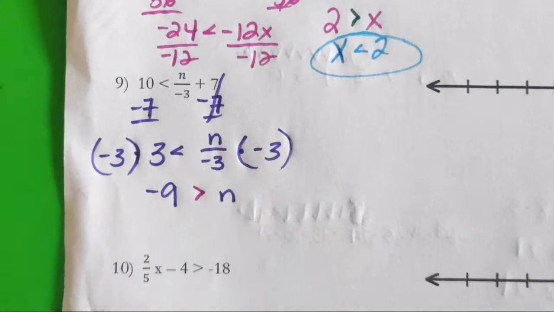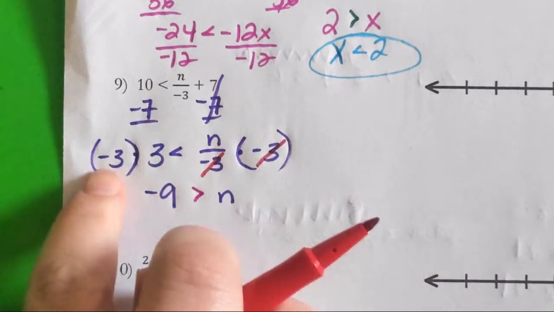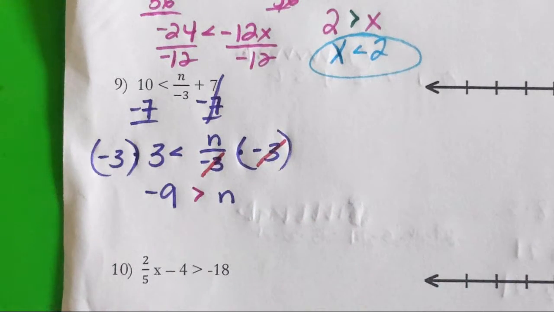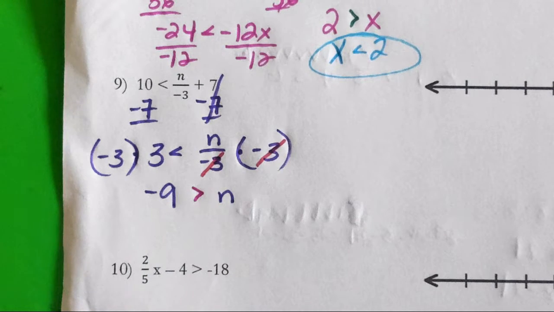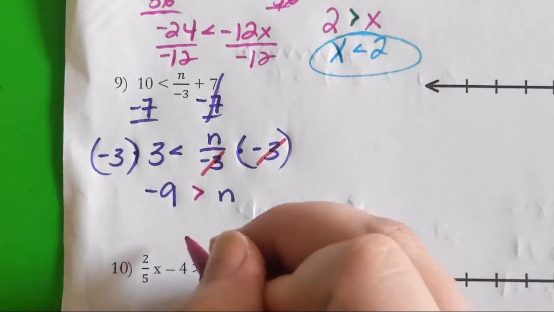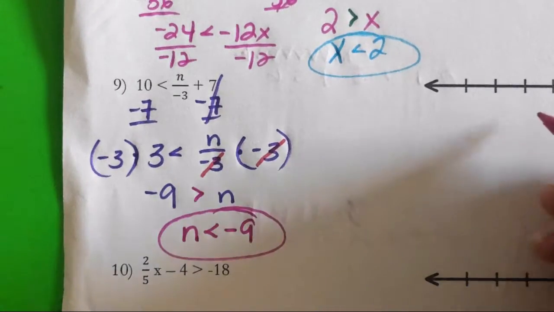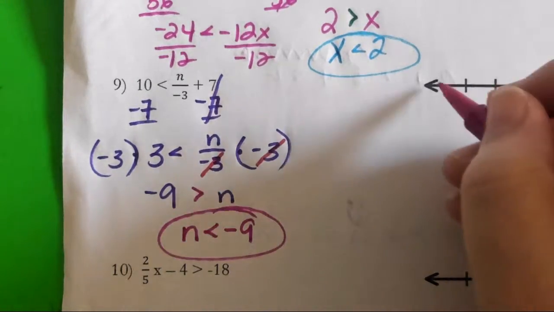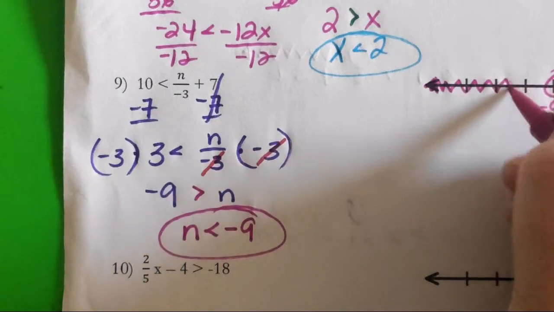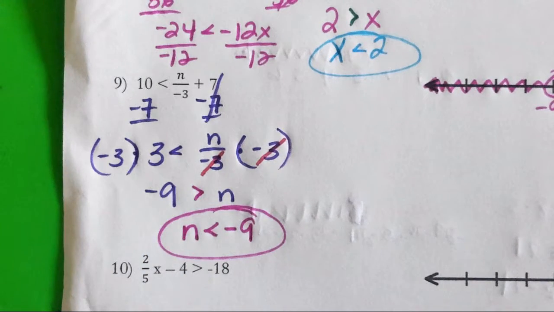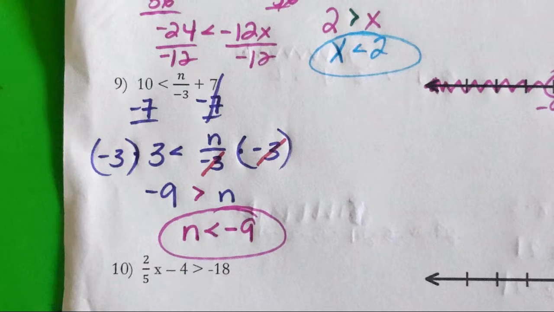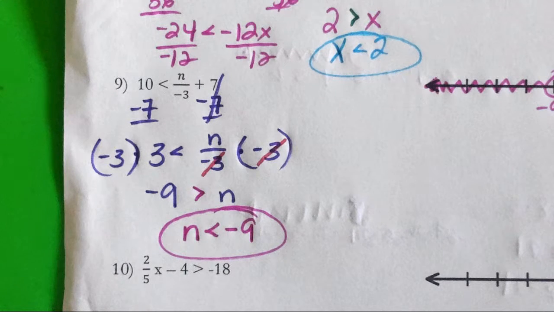So those two negative 3's canceled out. Negative 3 times positive 3 was negative 9. But since she multiplied by a negative, we had to flip that sign. And when I made this, I knew it was going to be Keyshawn that I annoyed. And then just to really annoy him, when we read it backwards, it's going to be n is less than negative 9. Again, I flipped it once because I multiplied by a negative. And then I have an issue here. Variable's on the right. That's not good, right? We can't read it like that, so I end up flipping it again.